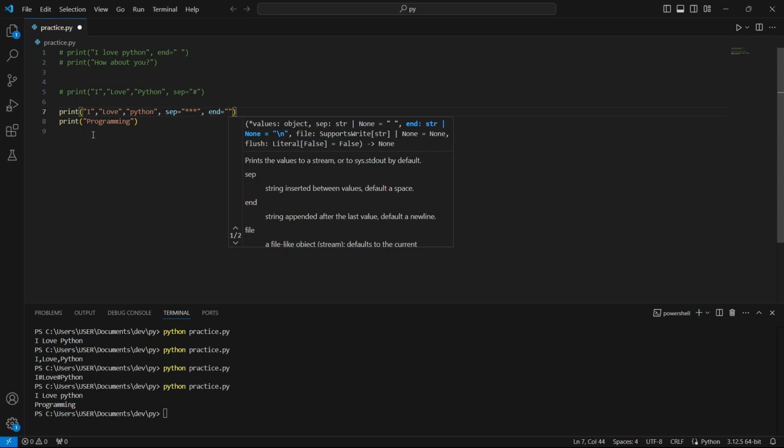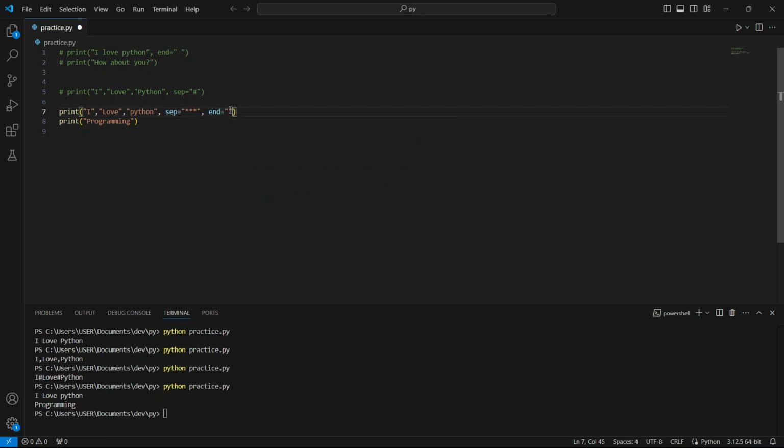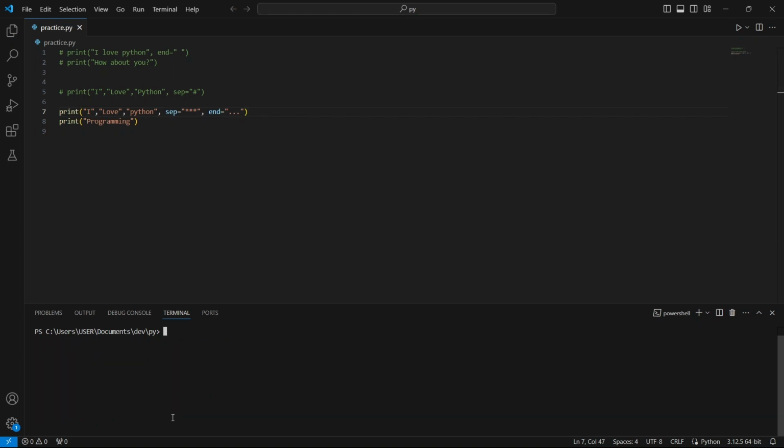This end is actually pushing this one forward. But if I put an argument here, automatically that argument will precede this particular one, but everything will now be in the same line. So I'll put my 3 dots to replicate what was asked. Python programming. So voila, we got it right.